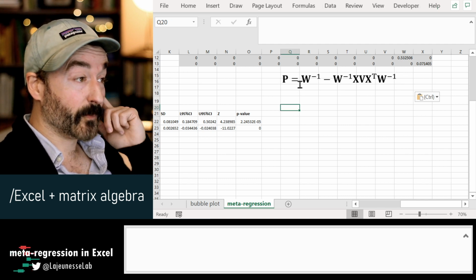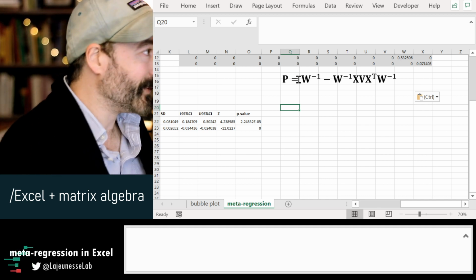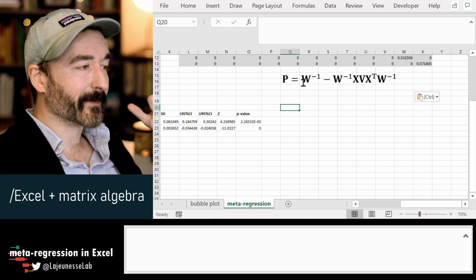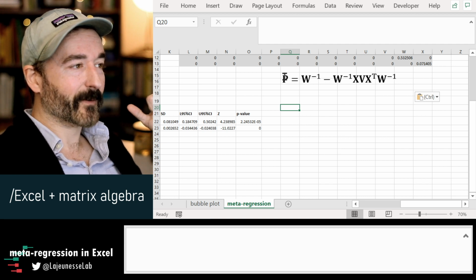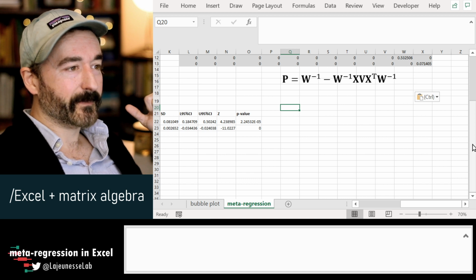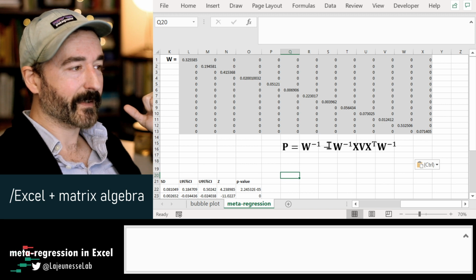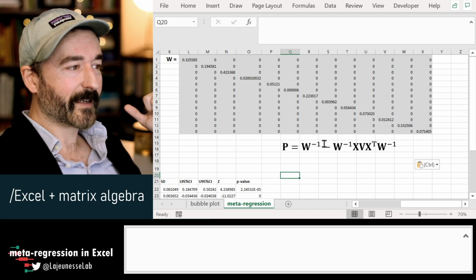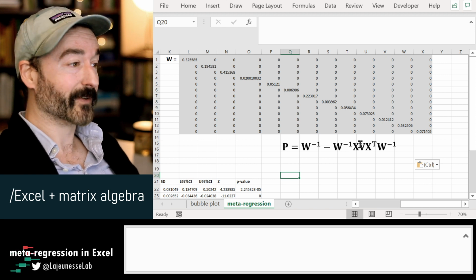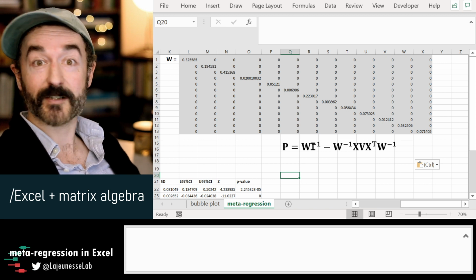All right, so what are the dimensions of P? You need to know the dimensions before you can do Excel matrix algebra, right? So let's investigate the equation here for a second. It's using W, which is our weighting matrix, and it's subtracting a whole bunch of mumbo jumbo. These matrices have to be the same dimensions in order for the subtraction to occur. That's just like matrix algebra. So all I need to know is the dimensions of W, and I know the dimensions of P.